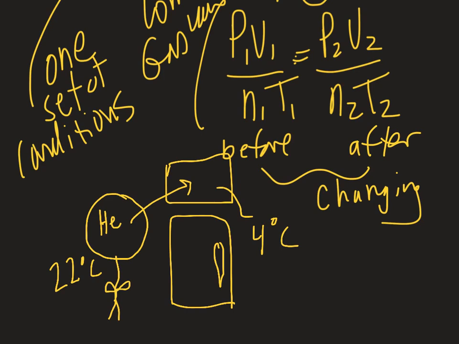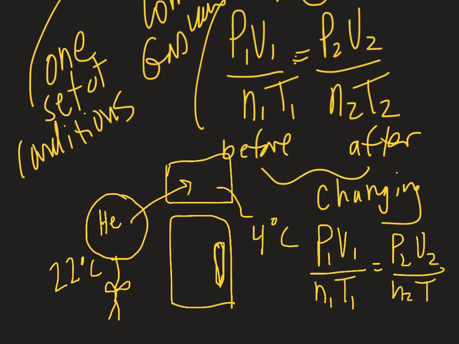Because the air pressure is going to stay the same, air pressure is not significantly different inside of your freezer. This is your refrigerator handle, by the way. Inside of your freezer, the air pressure is the same, and we're assuming that no moles of gas leak out. So the question asks us, what is changing? It is the temperature. What is staying constant? The pressure is staying constant, and the moles of gas are staying constant.